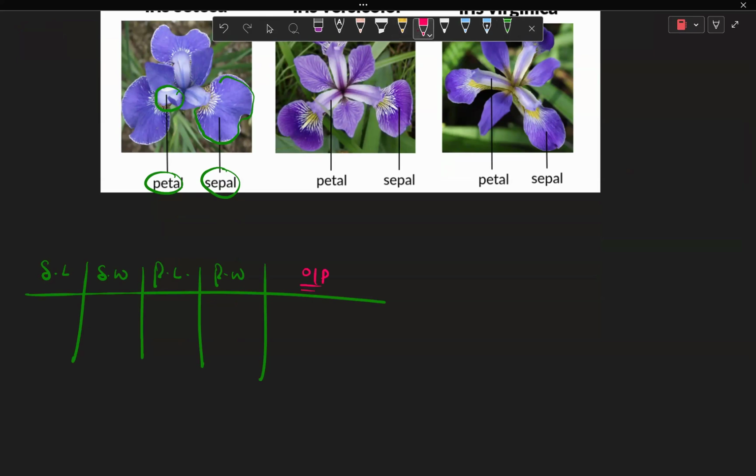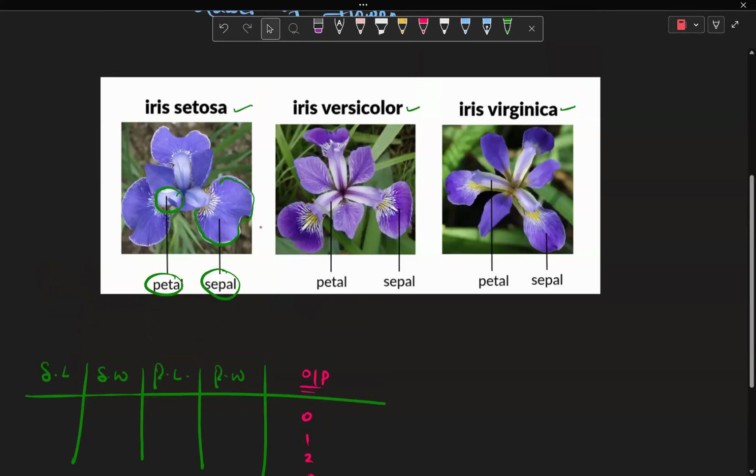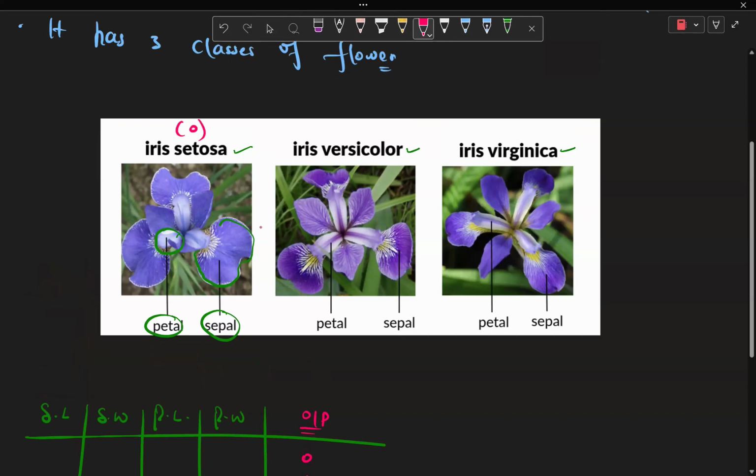The output column will have answers 0, 1, 2, 0, 1, 2, like this, because setosa is called 0, versicolor is called 1, and virginica is called 2. Machine learning cannot work upon text data, and these are output columns. So we have assigned number 0 to setosa, number 1 to versicolor, and number 2 to virginica.